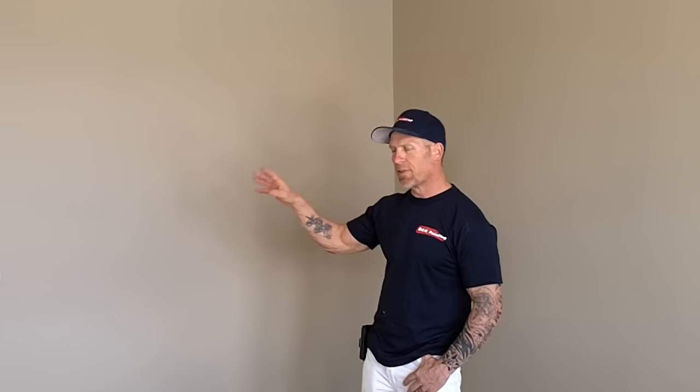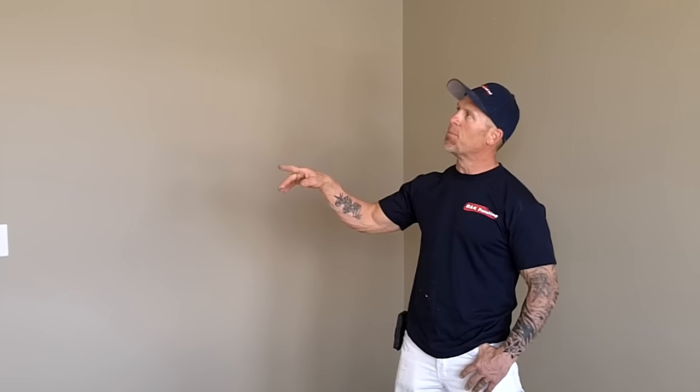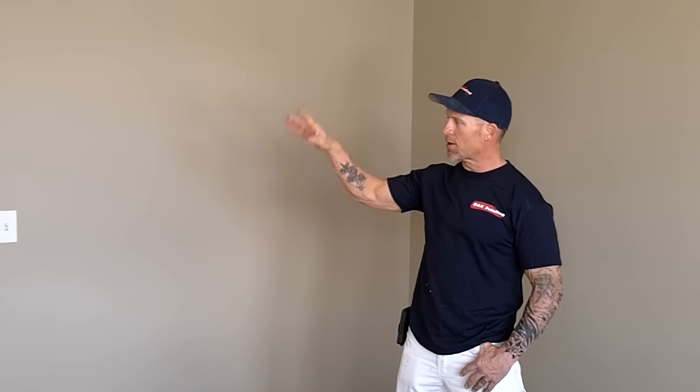So in this house, because of the multiple walls, multiple colors, we decided it was going to be faster to roll the walls. So we started off the process by spraying all of our ceilings first. And we sprayed our ceilings first because this Eminence creates a lot of downfall dust. If you spray your trim first, then you're going to have to mask off all your trim because of all the downfall dust that would go onto your brand new sprayed trim.